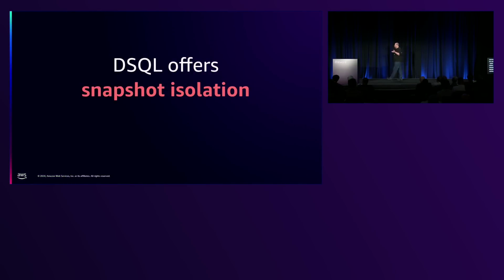DSQL in our preview mode offers a single isolation level. This is an isolation level called snapshot isolation. It's a fairly strong isolation level. In fact, at least one famous database provider calls this level serializable. Makes database academics real mad, but doesn't seem like anybody else is particularly worried about that. But this is our chosen isolation level that we're supporting for the preview, and I'll get into why we chose that in a second.